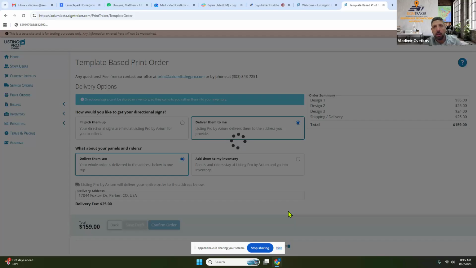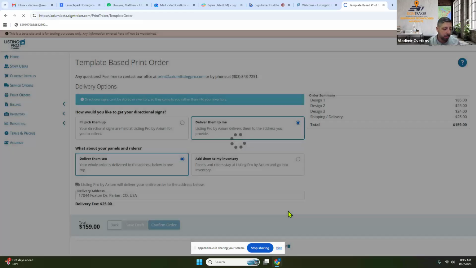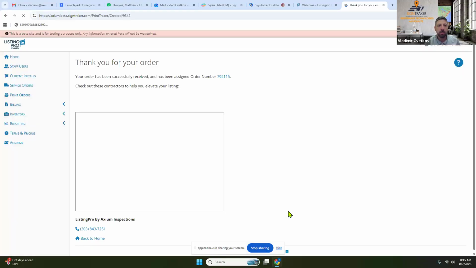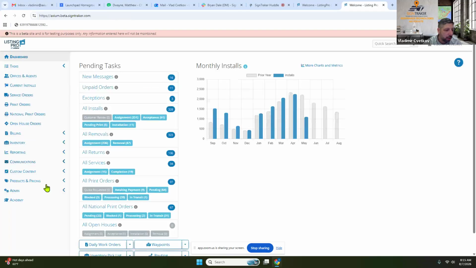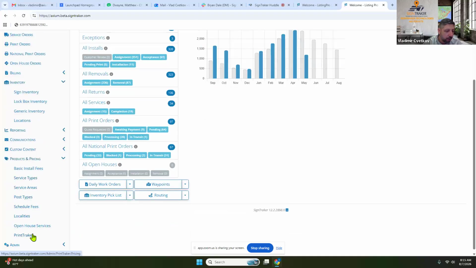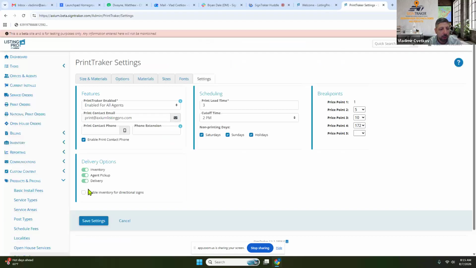Yeah, there are some limitations because there are so many switches on and off. For example, do you offer pickup or not? Or do you offer pickup and maybe not offer inventory? Or do you not offer pickup but offer inventory? We haven't really addressed all of this because there are like 10 different variations. Let's turn some of this off or change some of these settings. I'll turn off pickup and I'll enable inventory.